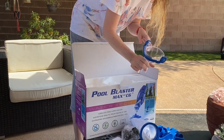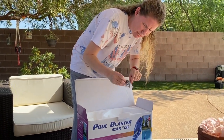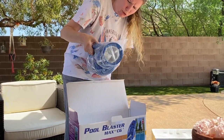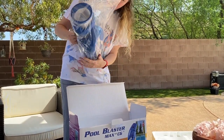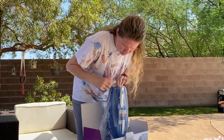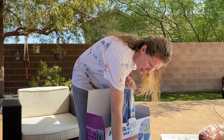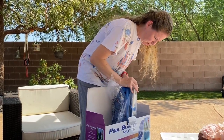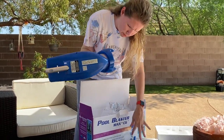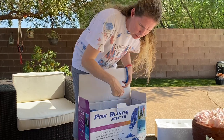Got my little sucker thing — this goes here and that goes there. The cap thingy — no, your plug thingy. And here is the vacuum part. So maybe I did need scissors after all, just for this little part. Fingers crossed that this at least gets us through a few days before the pool guy, and it works good enough so that it was worth the money. Oh, another filter thing. That's about it in the box — pretty simple little stuff. Those are my little instructions.